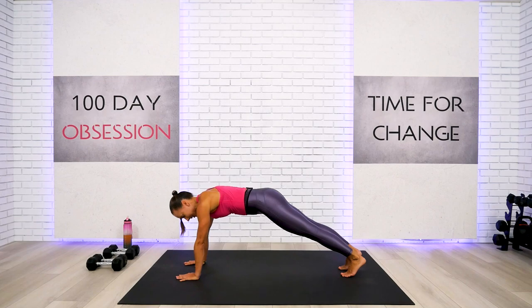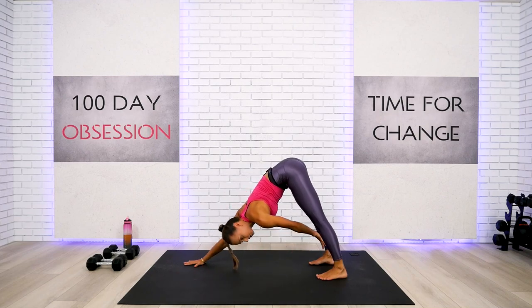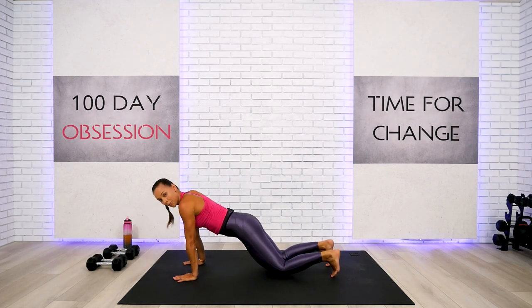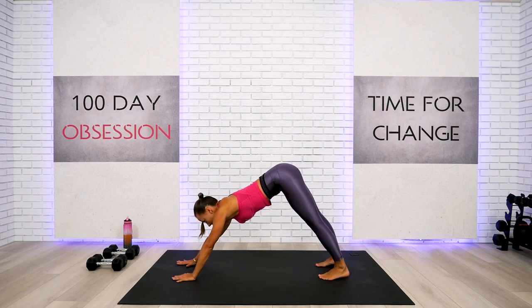Your next exercise here, before we begin the other leg, is your down dog, your upside down V touch. Hands back, knees on the ground, your tricep push up. Back to your dog, guys, touch the other side. So join me when you're ready.